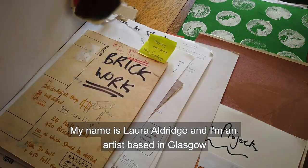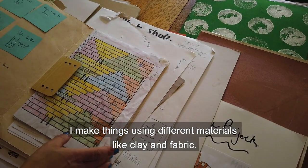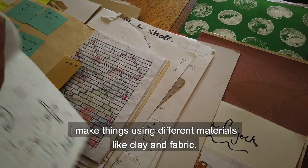My name's Laura Aldridge and I'm an artist based in Glasgow. I make things using different materials like clay and fabric.